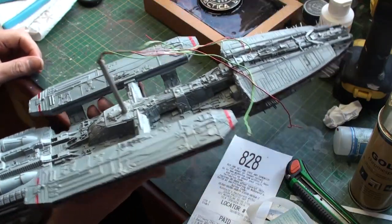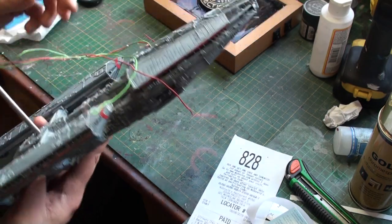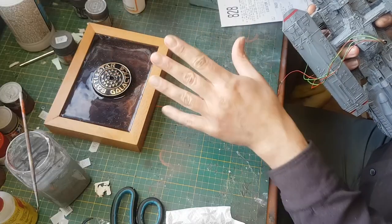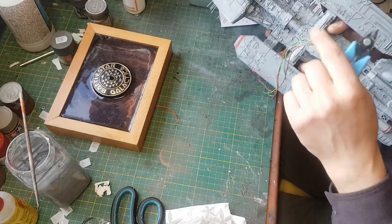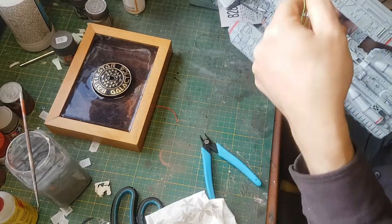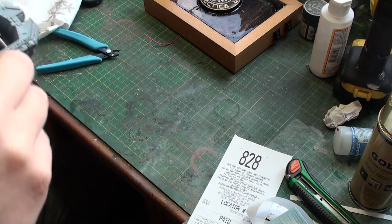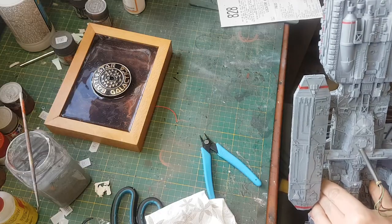Before I'm going to glue in the Galactica, I need to cut off all the fiber optics. Because if I don't, I run the risk of them falling onto the surface and it's not 100% dry yet. So I'm going to do that first, and then glue in the base pole into the base and connect all the cables. There's also one thing I still need to do before I forget — I need to fix the section because you can still see the LEDs poking out when the lights are on. So I'm probably gonna glue in a piece of styrene sheet.